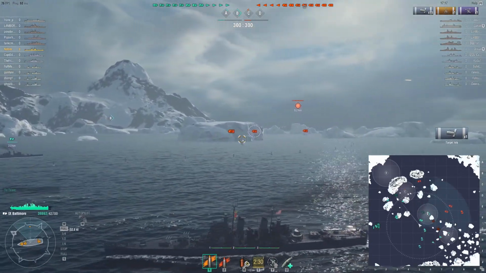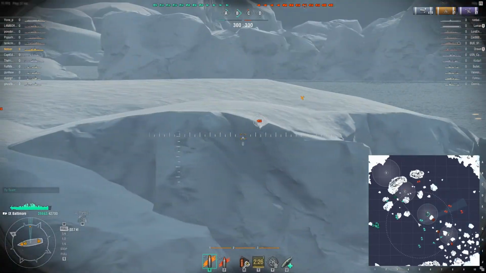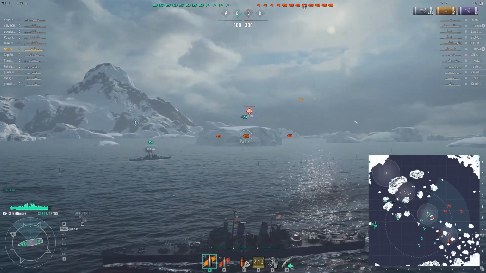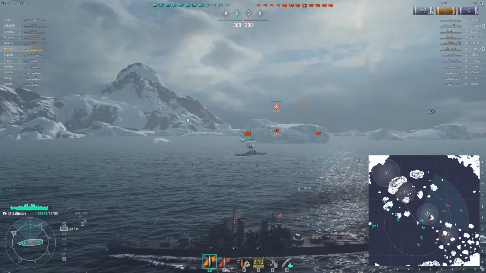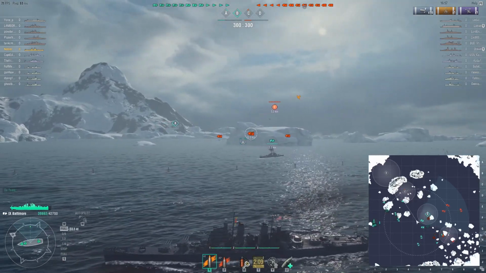So, we're firing on this New Mexico. He's forward from his team. He's in range of me. I'm going to out-DPS him. There's no question I'm out-DPSing him. He's a Tier 6 battleship to my Tier 9 cruiser. So I'm going to obviously continue firing on him.